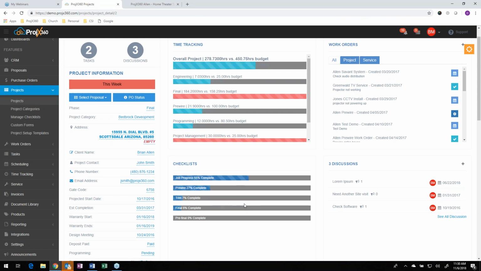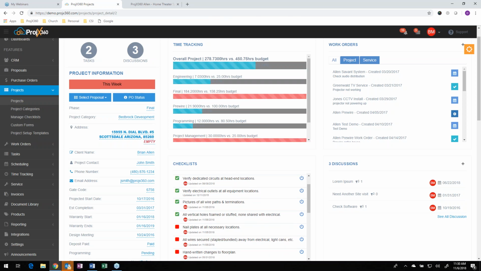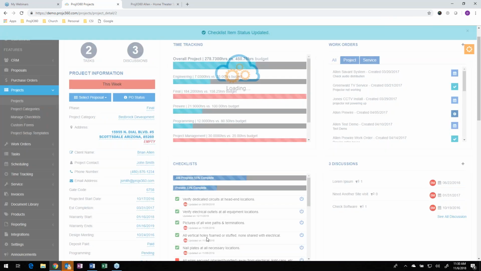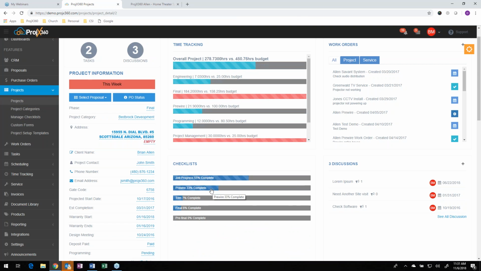What these checklists really are designed for, they're more templated, they're more generic. Your detailed checklists that are more specific to the project you're on will be done inside of work orders. But this is a generic pre-wire checklist, for instance, with basically all the steps that your tech should follow to make a pre-wire successful. They should really know these things, but this is a guideline to keep them in check and keep them aware. People just forget the basics sometimes. And as they check things off, it does stamp who checked it off and when for accountability, and does update the percentage of completion of that checklist for you.